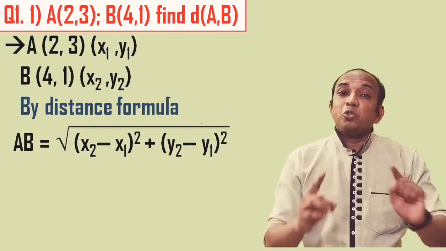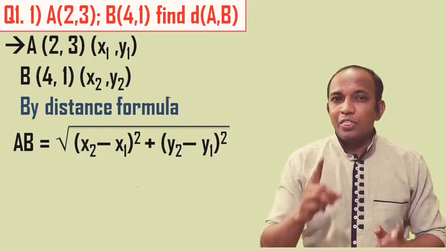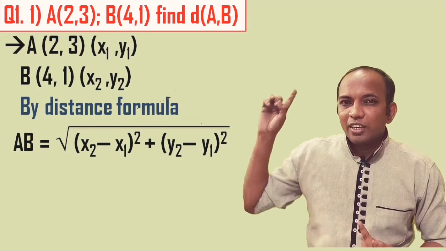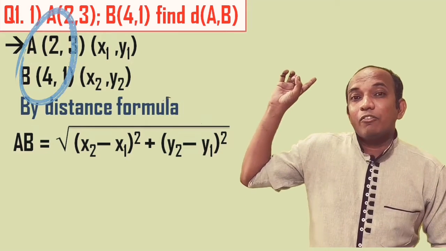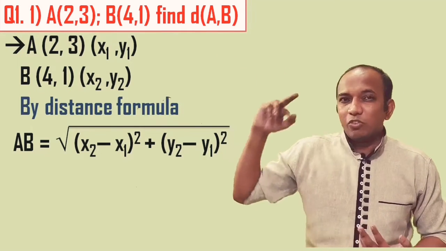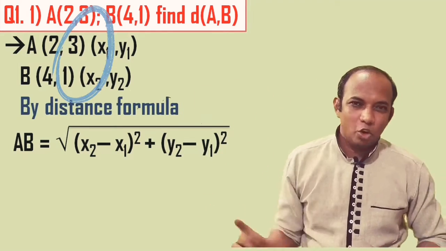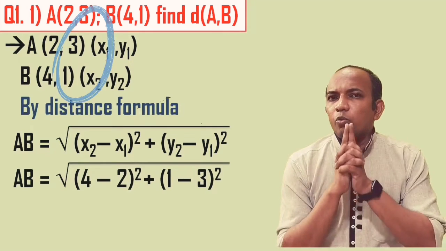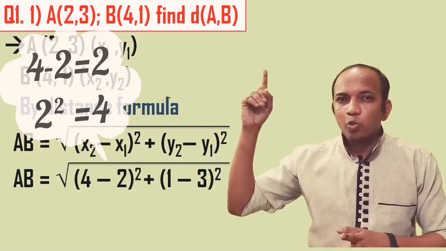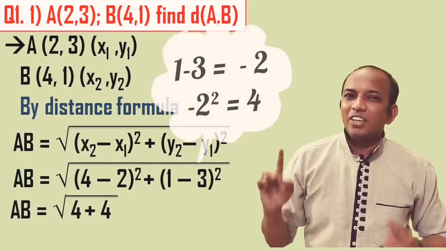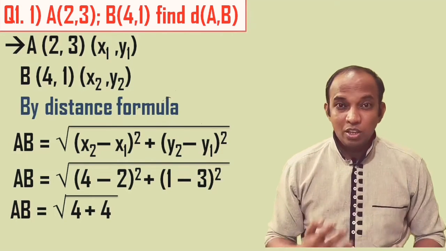Now do not forget to substitute the values very properly, very sharply. You have to observe the sum properly. First, check the x coordinates of both points, the way you are looking on the screen. They are 4 and 2, right? x2 minus x1 is 4 minus 2, and for y2 minus y1 we have 1 minus 3. Once you carry out the subtraction, 4 minus 2 gives 2, and 2 squared gives 4. 1 minus 3 gives negative 2, and the square of negative 2 is again positive 4.